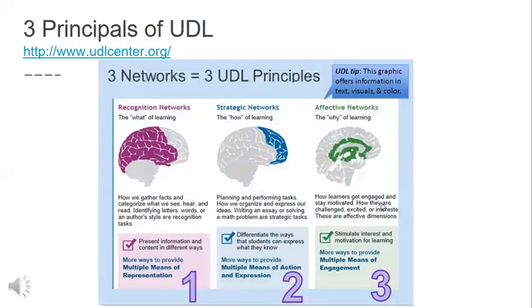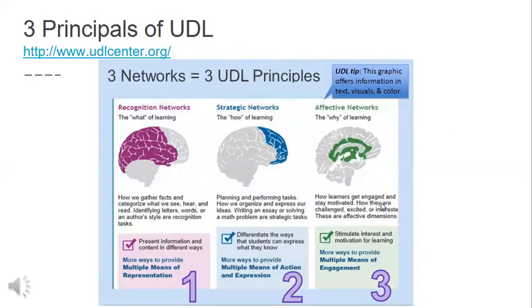So, as you've heard in the video, there are several principles and many ideas supporting Universal Design for Learning. For Tier 1 instruction in our classroom, we're going to focus on the 3 main principles: representation, action and expression, and engagement. What we'd like for you to be thinking about is, what do you already have that will assist you in these 3 areas?